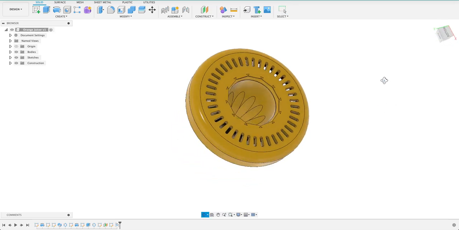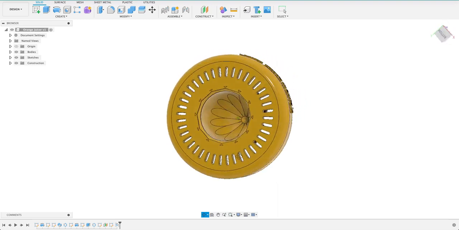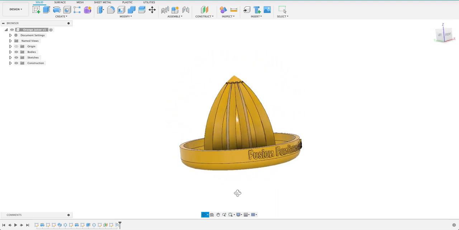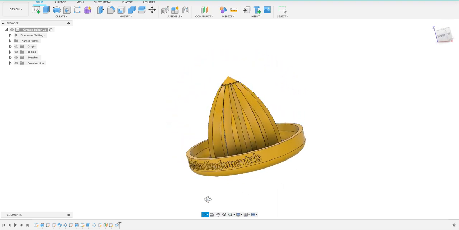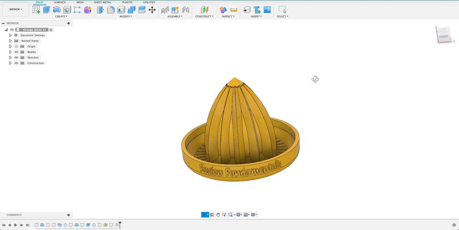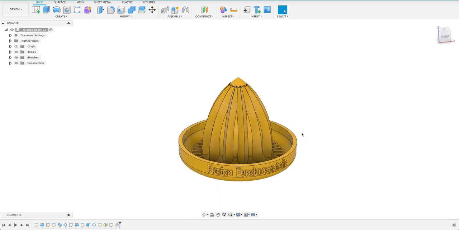Today we're going to be taking a look at how to make this orange juice strainer. The way we've done this is not off a technical drawing or anything. It's just kind of out of my head what I think I see, and then we just create it as we go along, adjust what we see until you get what you want. So follow along and see if you can do the same.